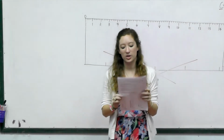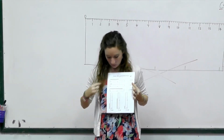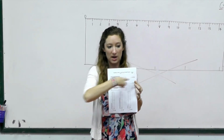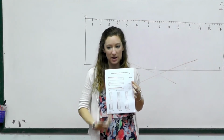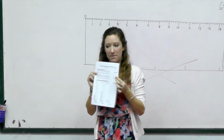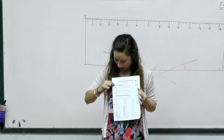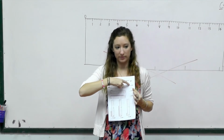So for this worksheet, we've got our very own sets of rulers. Here's rulers, we're looking at length, and down here we're looking at height. There are lines on the worksheet that you need to measure. So we look at the ruler and ask, how long is the purple line? We read it, and we write our answer here.